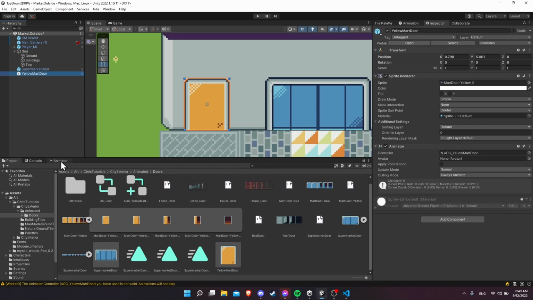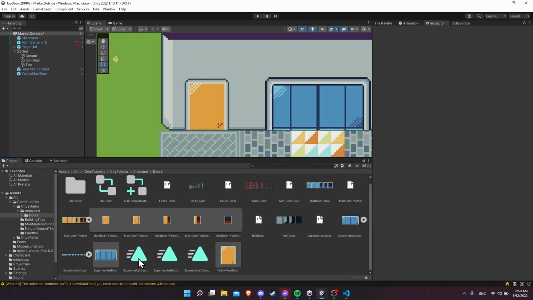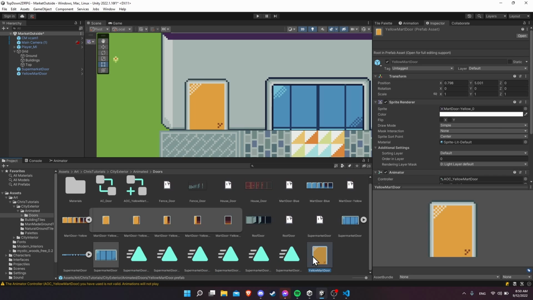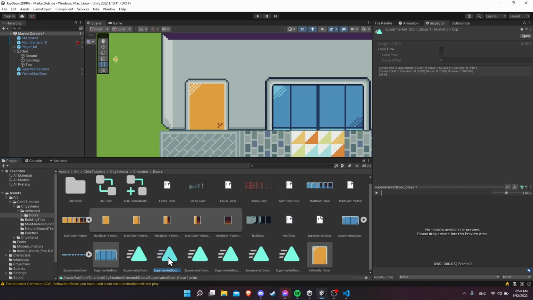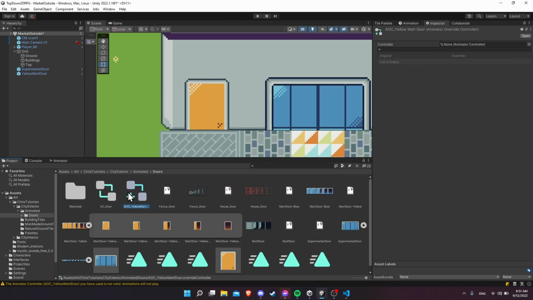Okay, now if I jump into the animator with the yellow mart door selected, you'll see we have the same animation logic, the same parameters here. But what we need to change is the animations. So what we could do is just take these three and Ctrl+C to copy them, Ctrl+V to paste them in the same folder. Then I'm going to take the yellow mart door name, copy that, and rename these animations to be yellow mart door close, yellow mart door idle, and yellow mart door open. You can use whatever naming scheme you want. Now to make sure that the animator override controller is actually using these animations, I'll click on the yellow mart animator override controller. I'll drag animator controller door into the original controller up here, and you'll see the original animations now need to be replaced with the new ones.